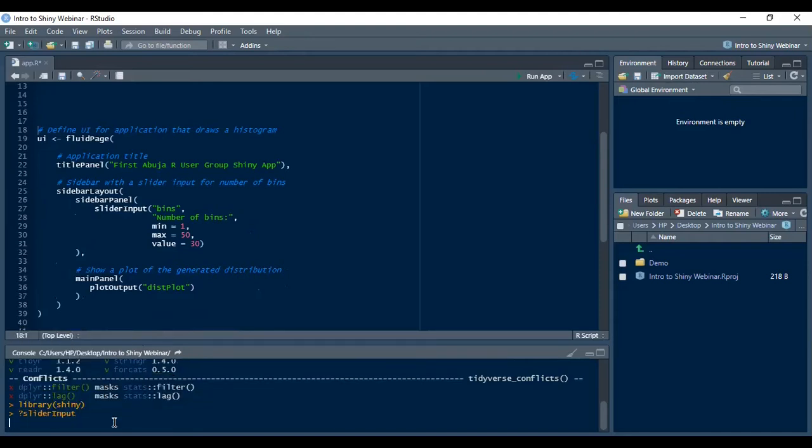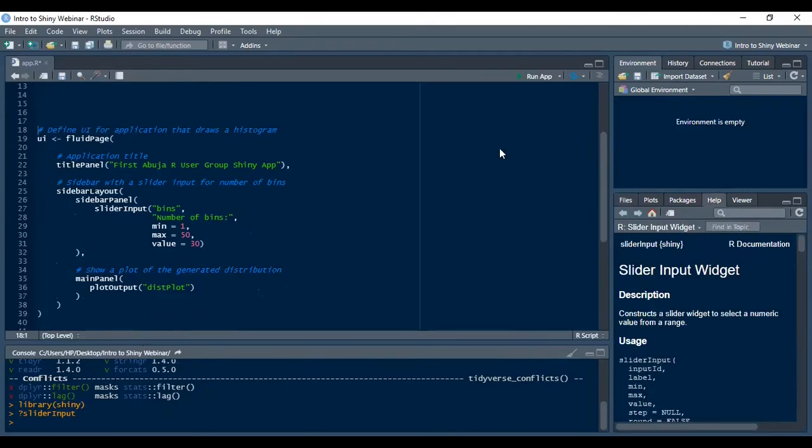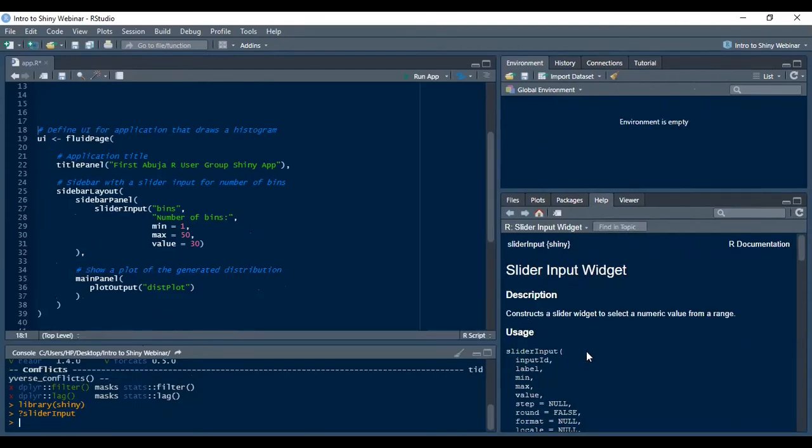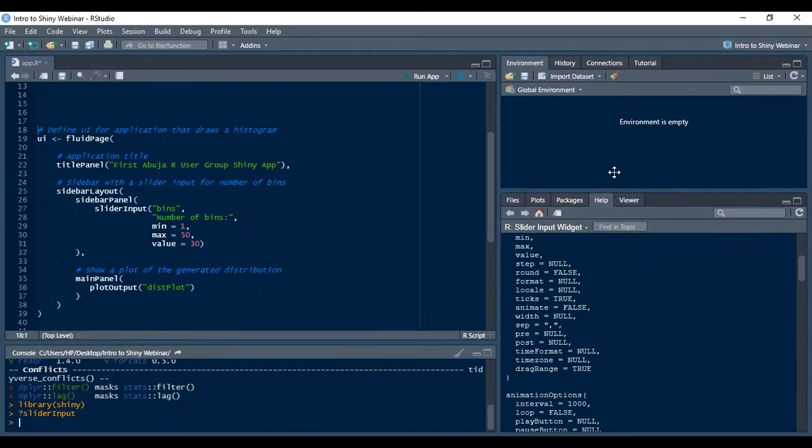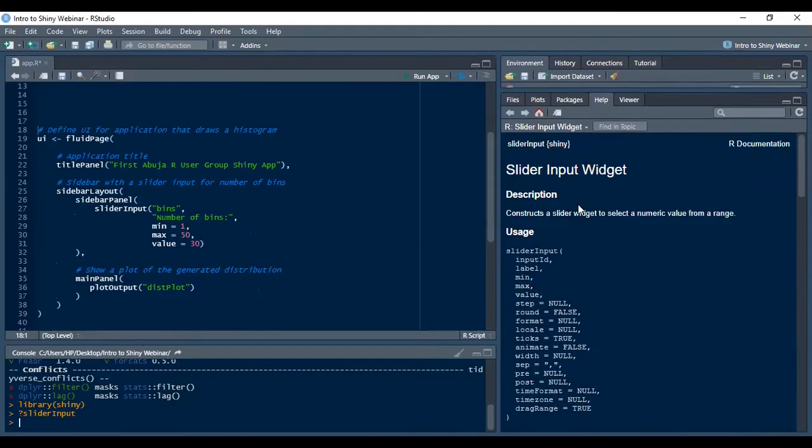So I want you to notice the structure or the usual common arguments in input functions. These are the basic two for most of the input functions. The input ID has to be unique.